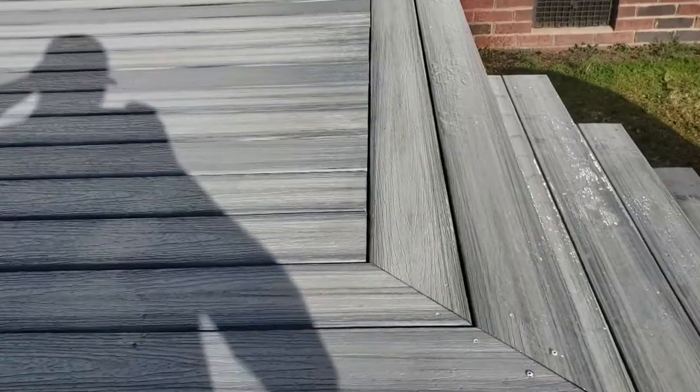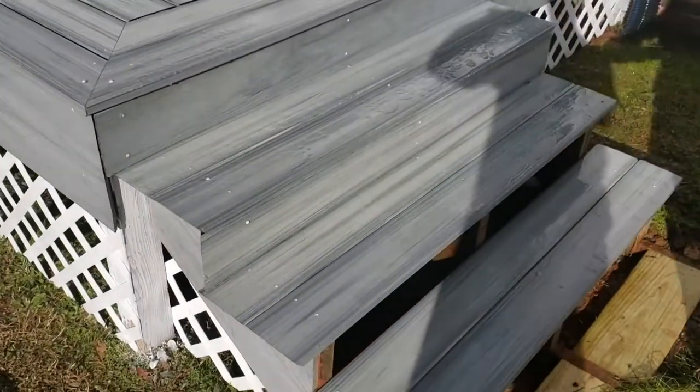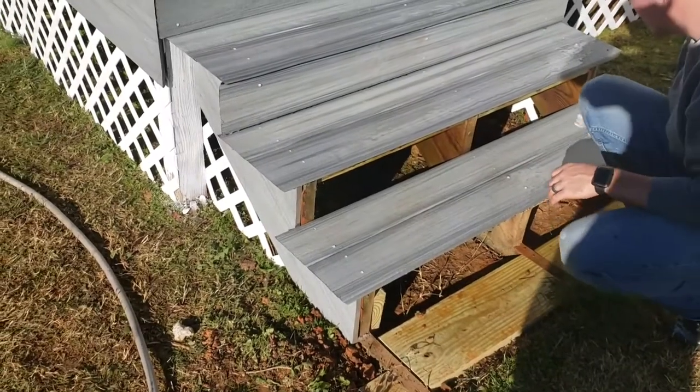He shot me right in the ear with that water. Got the deck boards or the steps put down, except we ran out, so we need one more deck board, right?